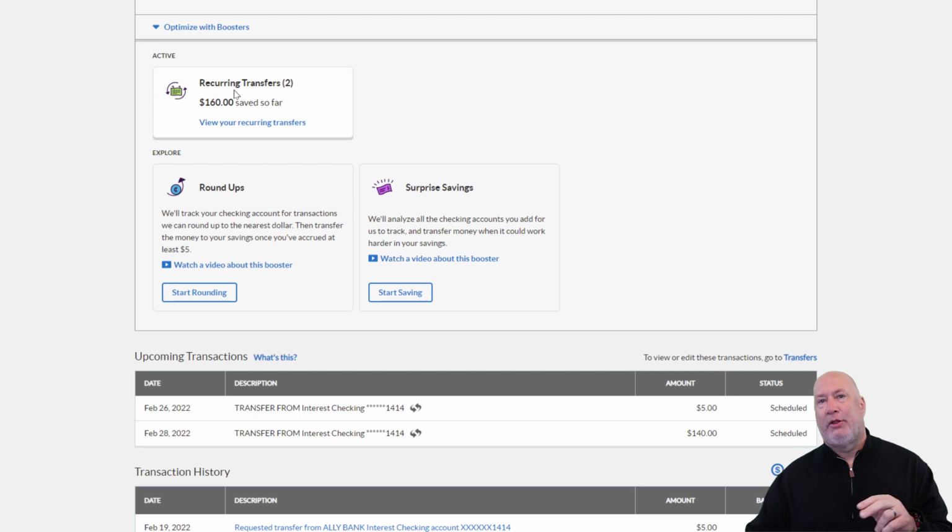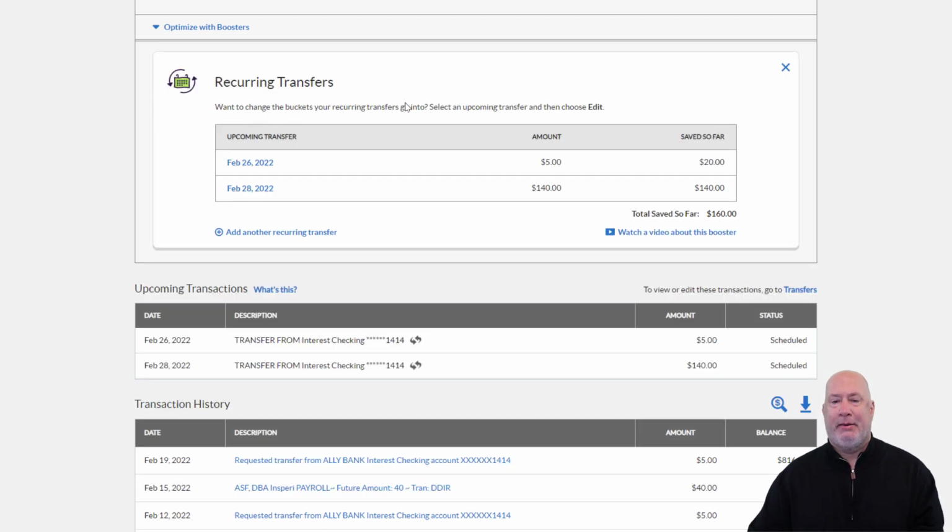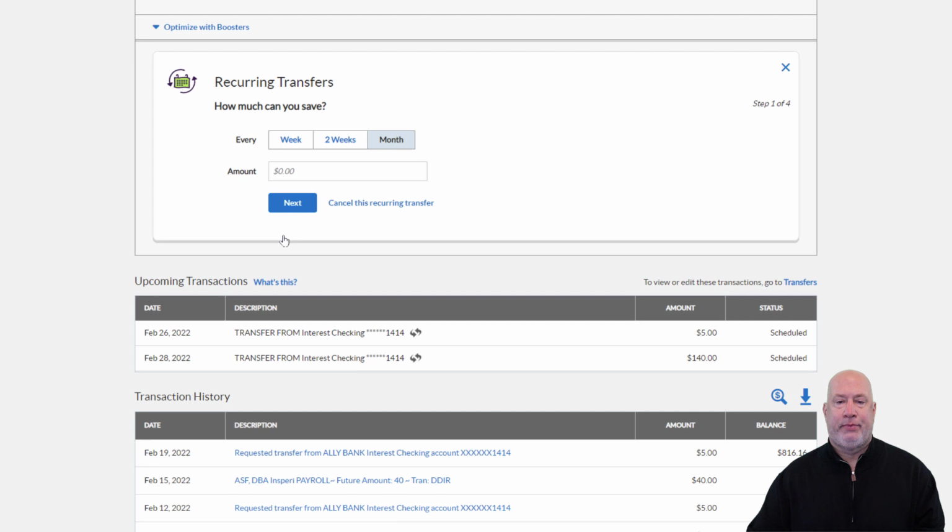I get paid twice a month. You can put it in whatever you want to. So view your recurring transfers. These are already set up. I'm going to hit add another one. If you got paid weekly and you wanted to do this weekly, you could right here. You got paid every 2 weeks or want to do it every 2 weeks, you could. I get paid semi-monthly, the end of the month and the 15th of the month. Well, there's no 15th, so this is a tip for me. I'm going to do the end of the month first, and then I'll come right back here and do the other one. So I'm going to keep this simple.